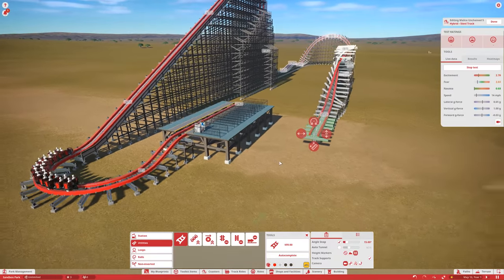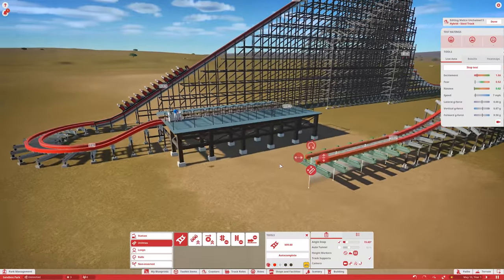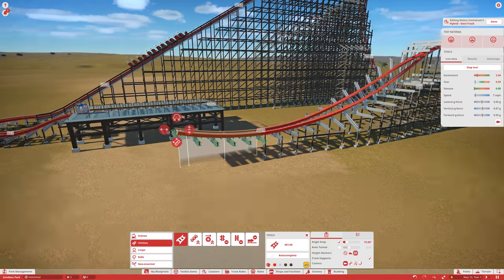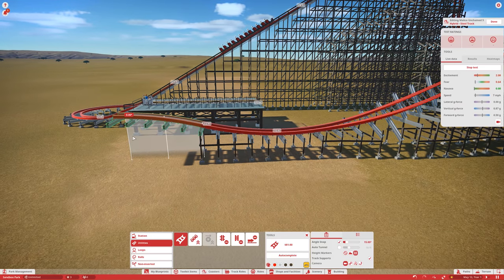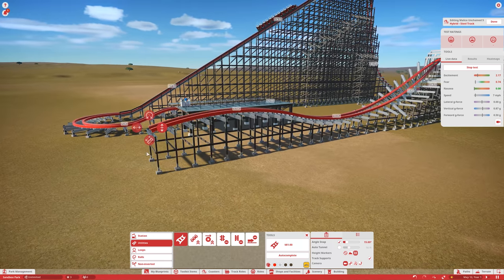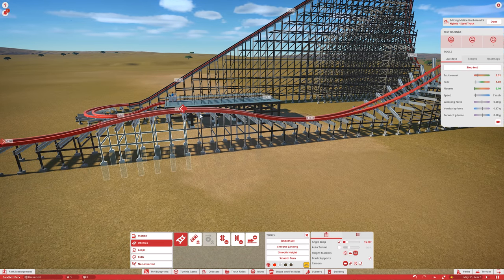Now you also got to be careful here, because we're getting a little close to the station and we want to make sure there's places for our entrance and exit for our rides, because, you know, you don't want to trap your guests in and out. I mean, unless you really want to, you could. But like I said, let's create some nice little airtime hills, and we're going to start losing a little bit of speed here on the ride.